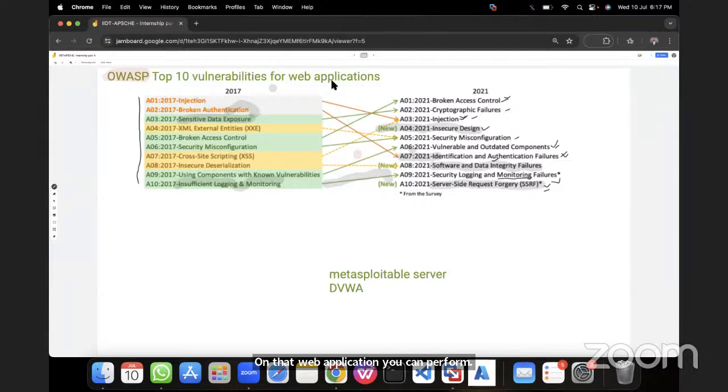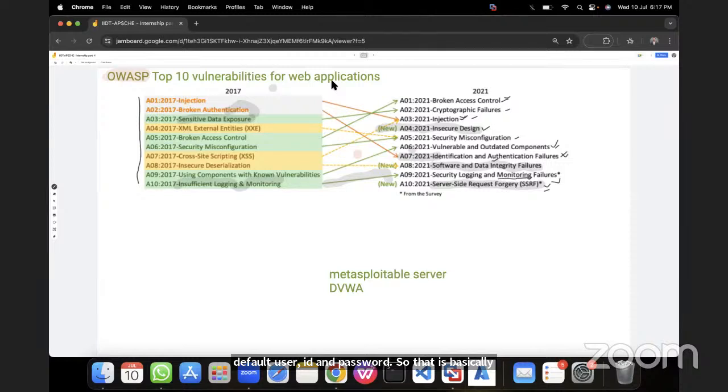You can also have a vulnerable server where you will have open ports and a lot of services open, and you can try to exploit those services. You need to download this Metasploitable server, and that is DVWA. Once you download it, you can log in with the default user ID and password, which is mentioned on the server page itself.